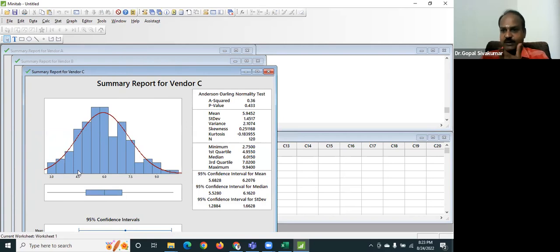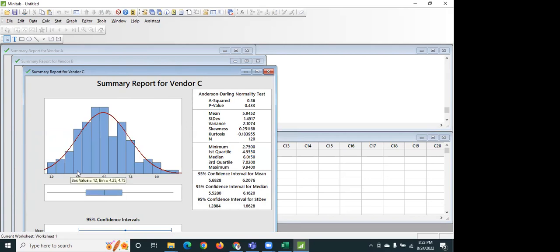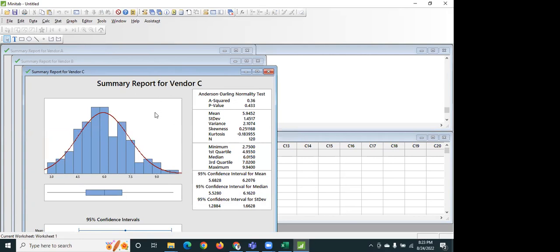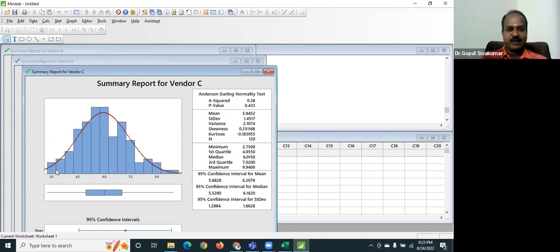Now use your eyes, keep your vision very clear. Look at this graph. What is the name of the graph? Histogram. This is a histogram, and in the histogram, the x-axis is continuous data. If I replace the continuous data by discrete or attribute data, a histogram will be called a bar graph. The difference between histogram and bar graph is the x-axis.